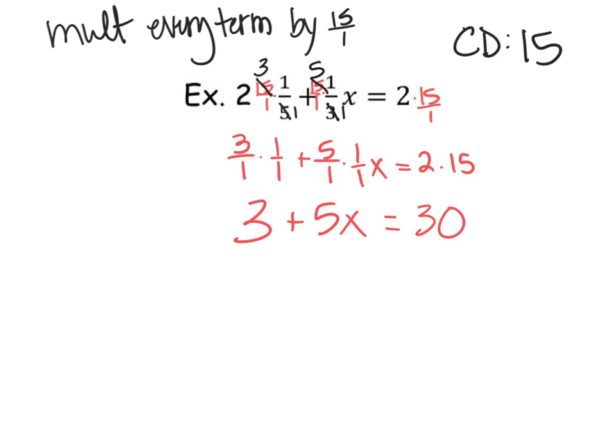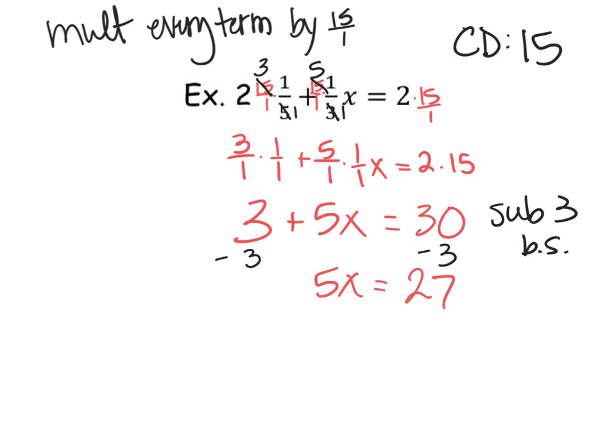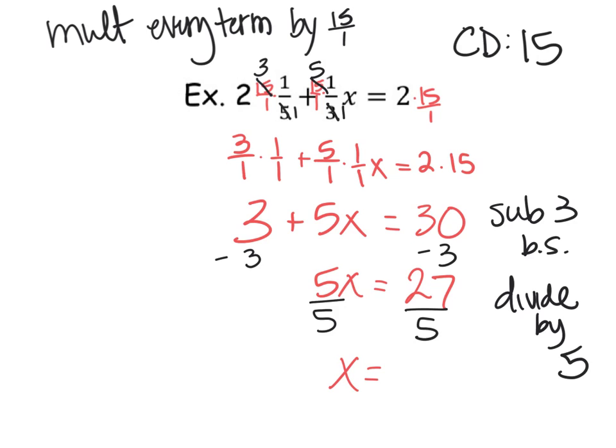Okay, do that. I heard you say subtract 3. That is right. Subtract 3 from both sides. 30 minus 3. This won't go in evenly either, but that's okay. Fraction answers are totally fine. So I can't even reduce this. It's just 27 over 5. Our goal, get rid of the fractions, and we do that on the very first step.